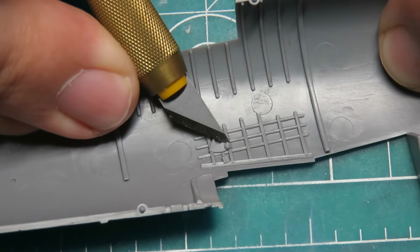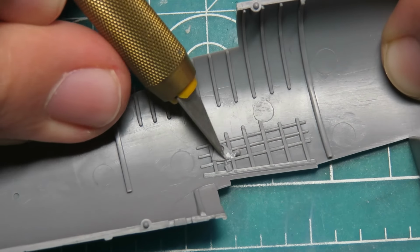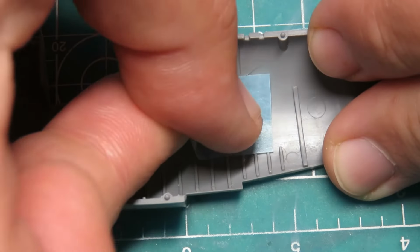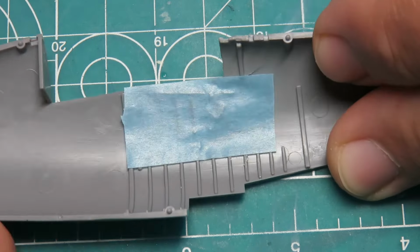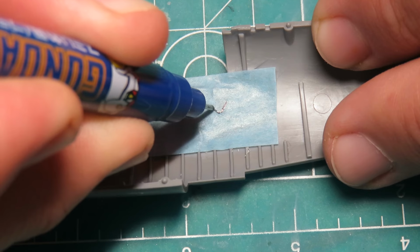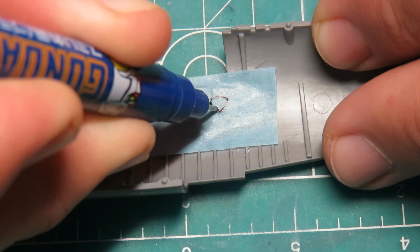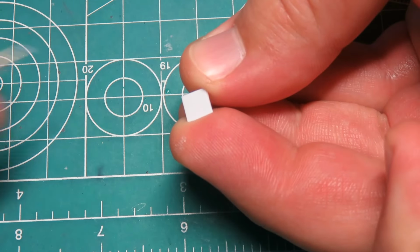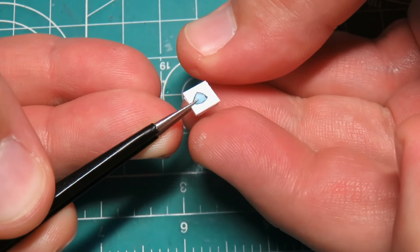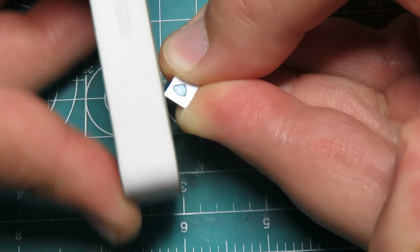The throttle control section is just too small, so I removed the details and I decided I was going to be building a better one. I then placed some tape over the throttle section and traced around the shape with a marker. I cut some styrene sheets and glued them together in the thickness that I wanted for the controls. Then I placed the tape onto the block and cut and sanded away the plastic until I had the correct shape.